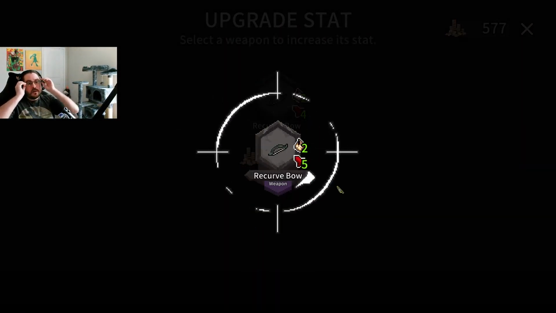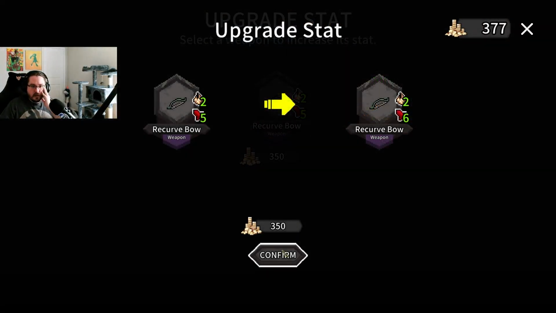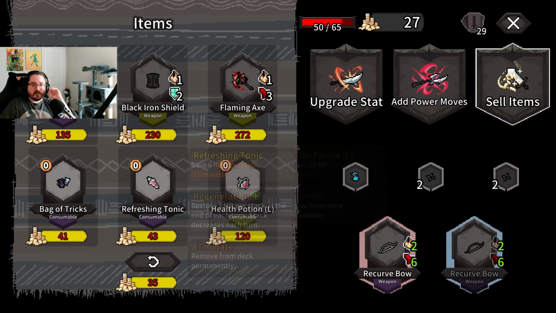Now, do I want... I haven't really been using the knockbacks as much, have I? I think it's better to upgrade again. It's like starting with 6 strength, you know? So we start with like 4 strength already, right?